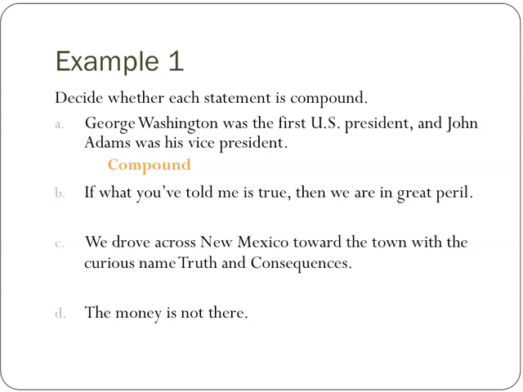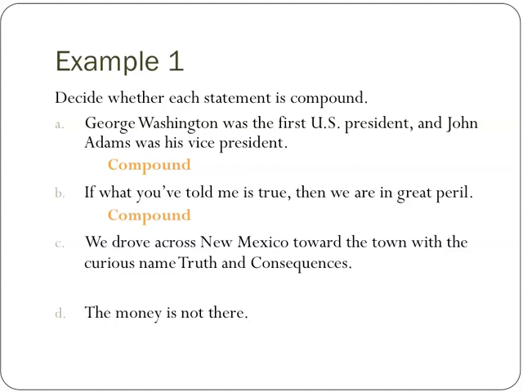All right, second one. If what you've told me is true, then we are in great peril. All right, so here we have two parts. See how it's an if and then. Those are logical connectives. So what you've told me is true. That's one component. And then the second component, we are in great peril. So this is also a compound statement.